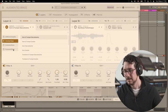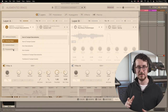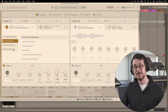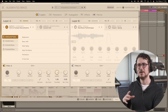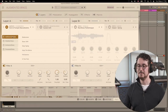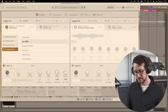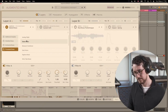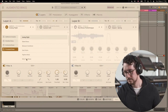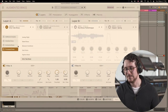And then typically for all the augmented instruments, we add a process brass and additional samples. The process brass is the chamber and orchestral, just some articulations are chosen and then we run them through some hardware, sometimes going through some nice software plugins. And then for the additional samples, these are complementary multi-samples playing across the whole keys to the chamber, orchestral, and process brass that we can't really achieve those sounds with the synth engines. So just some really nice sort of synthy brass tones.